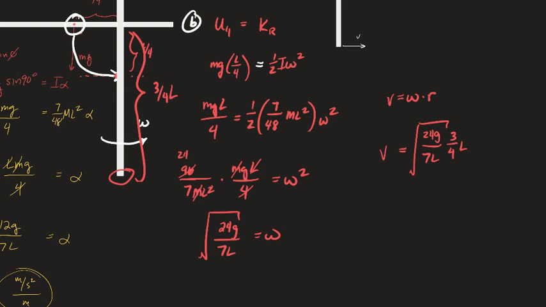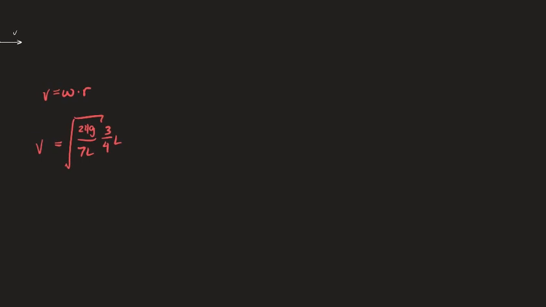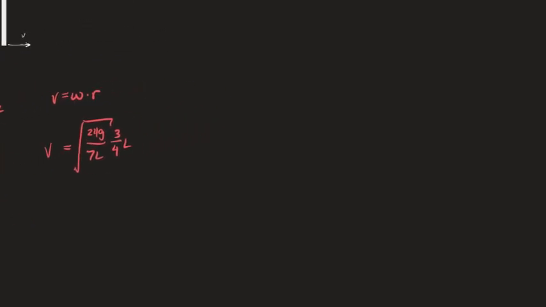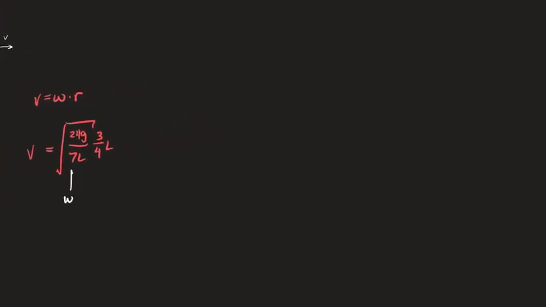So, moving on to question C. I'm gonna kind of leave omega. Well, omega's right there, so I've got omega. We're gonna need omega. Because for question C, I have a bar which is pivoting about this point right here. The center of mass is there, and the whole thing has a speed omega. And I want to know with what force is the pivot pulling upwards on the bar.